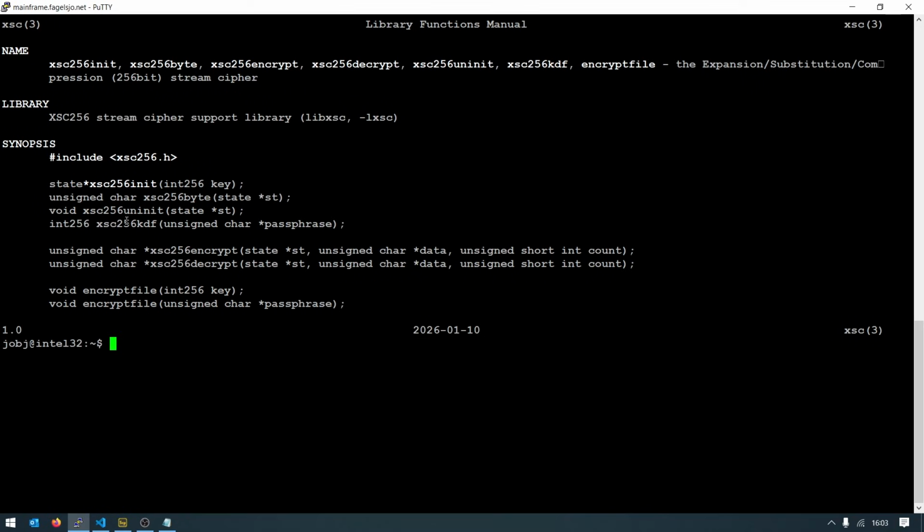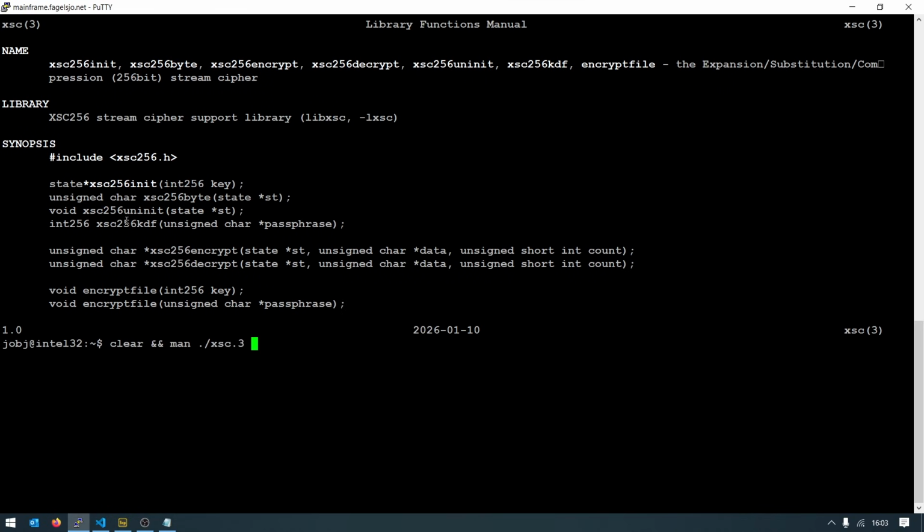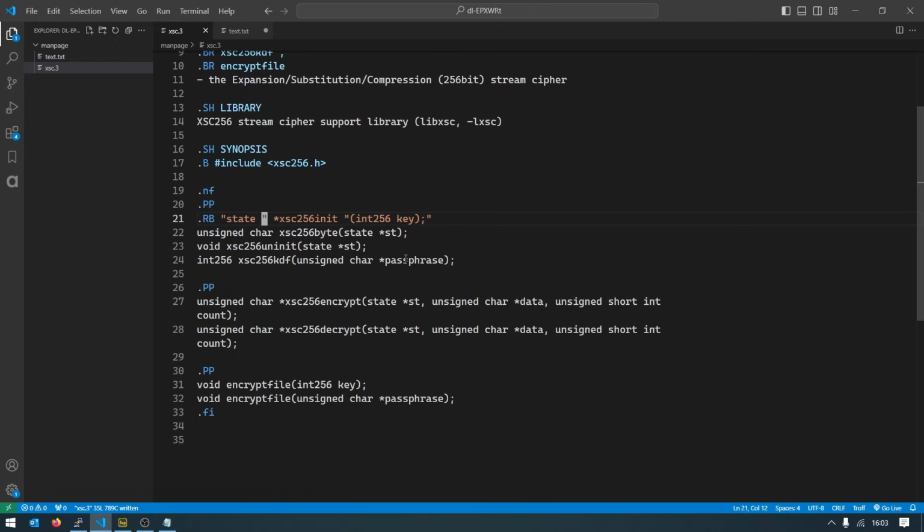Almost. Now we lost the space instead. So let's add that manually. And there we go. This is how it's going to look. So now we can quite easily do the same for the other ones.